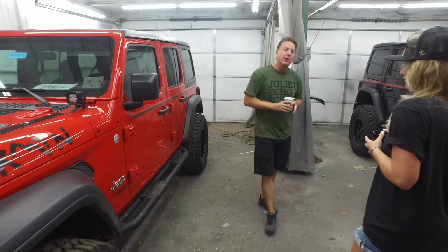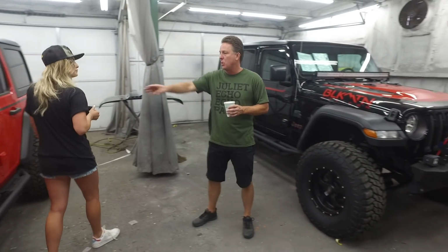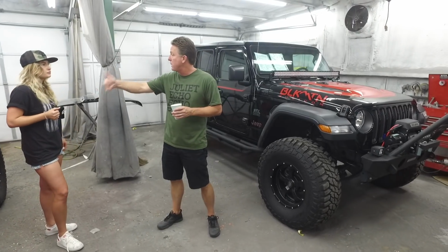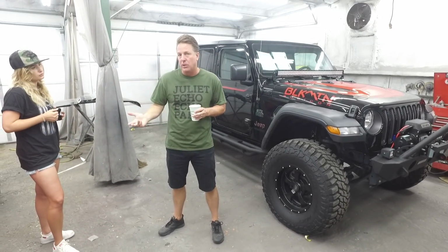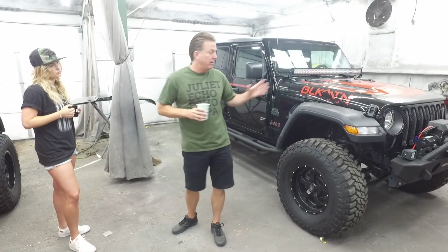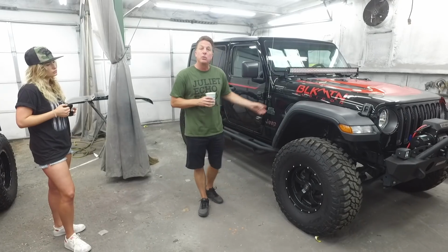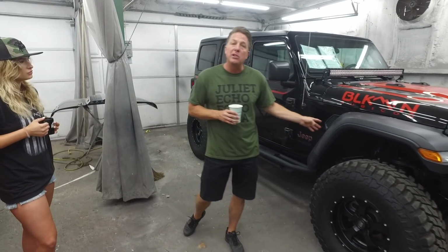Very cool. In our stage 3s, you can build a stage 3 on a 24S package, which is power windows, power door locks, power mirrors. You can build a stage 3 on a 24S Sport as long as you've got 3.73 gears or better. Now, most of the stage 3s we build are Rubicon. So here's the Rubicon, killer Jeep. This is our 4-inch lift.